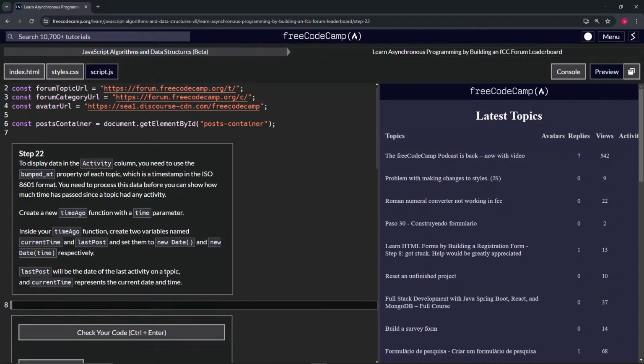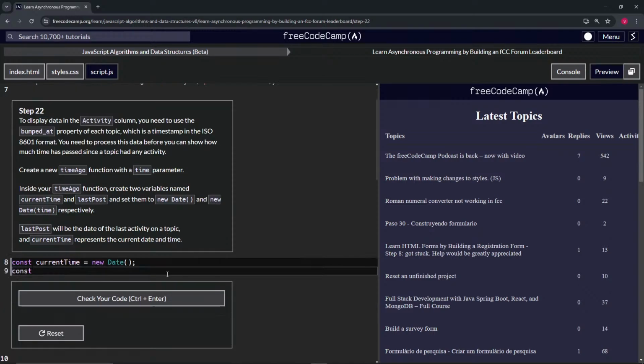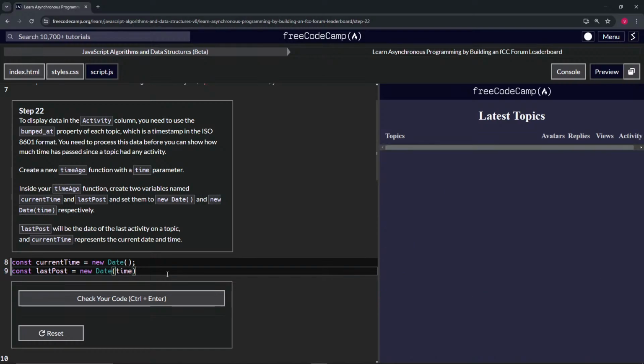Create two variables. So we'll say const currentTime equals new Date, like that. So the Date constructor. And then we'll have const lastPost equals new Date with time in it.